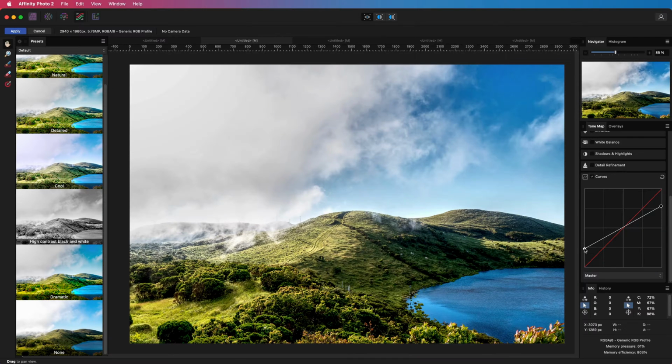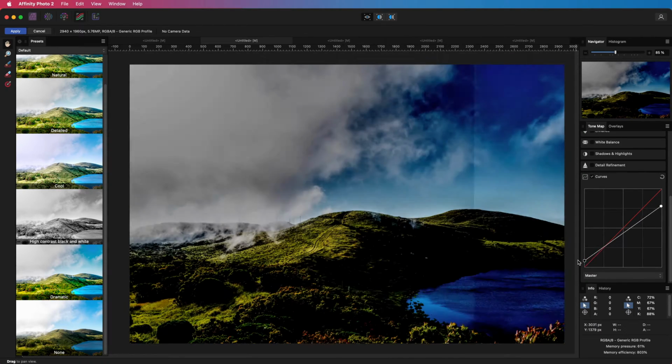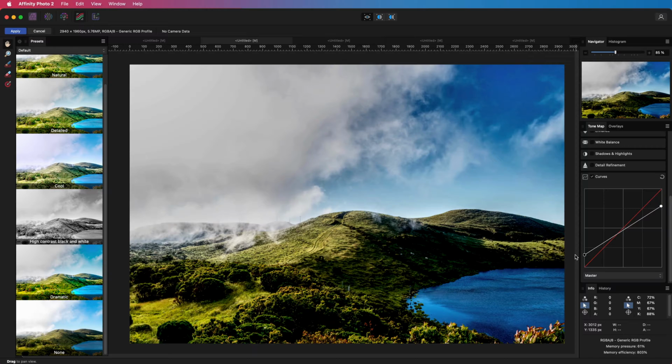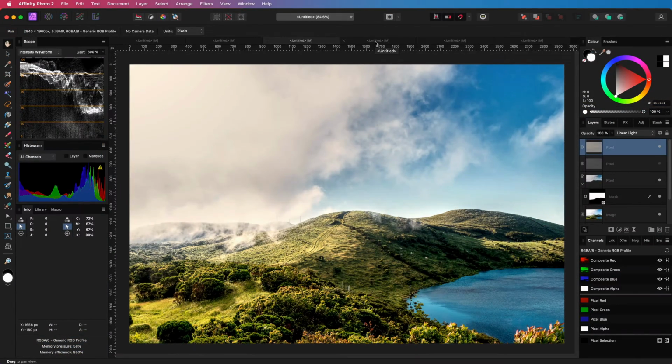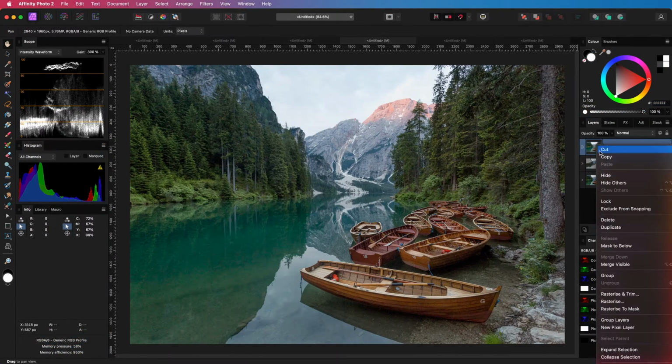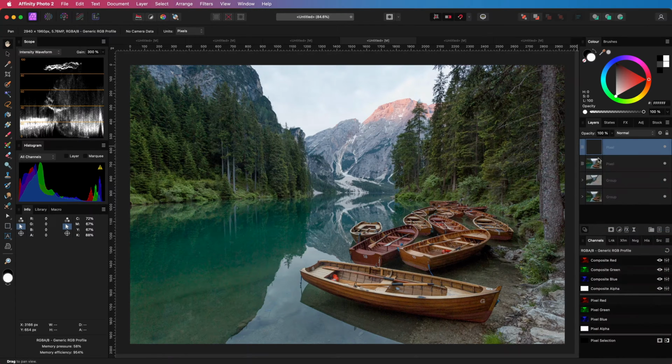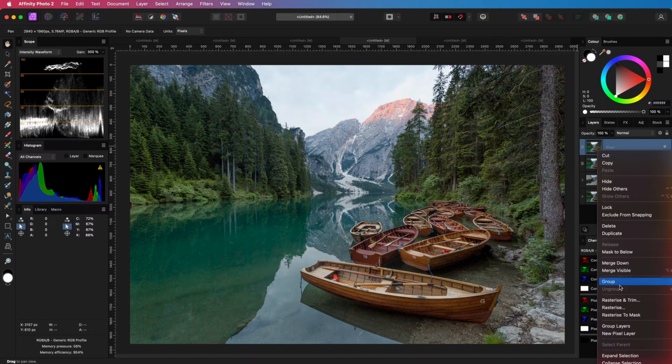Pretty cool. This way, I can better fine-tune the effect for this image. For example, I can adjust the curves to make the final effect stronger, or add a tint of color by changing the white balance. Pretty awesome! Here is another image where I will apply the same steps. First, focusing on the sky.